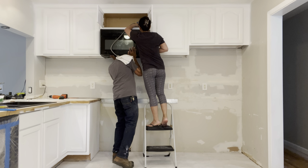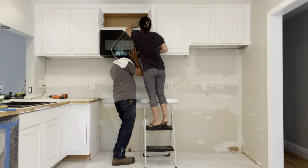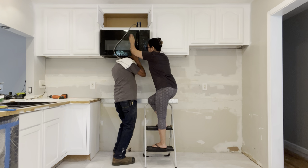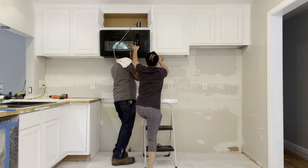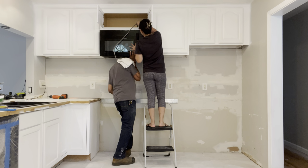Bracket, so now it won't hit the screw. So, what do I need to do? I can't put the screw. Hold it here. Okay, now see. See what? Can you stand? Can you look inside? Yeah. Okay, I see it.